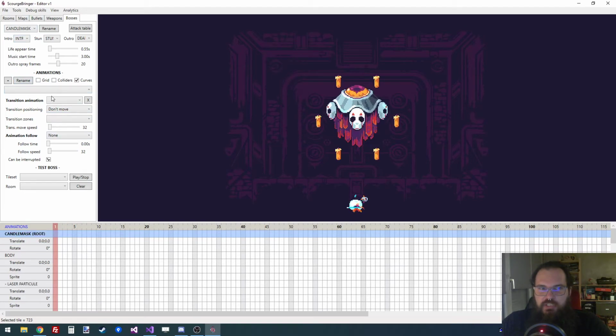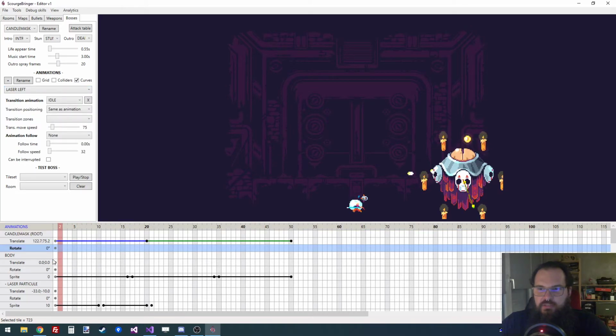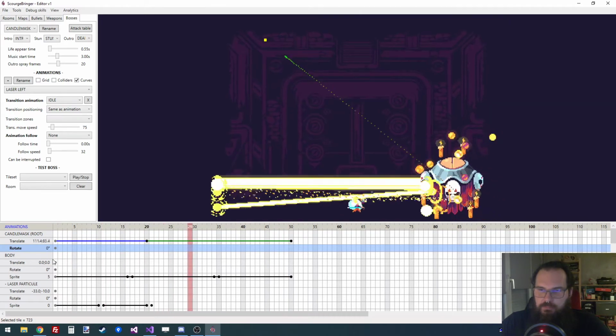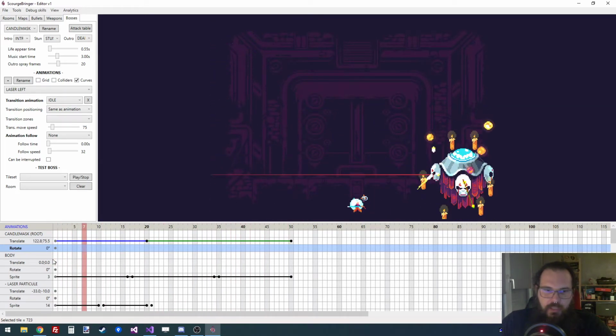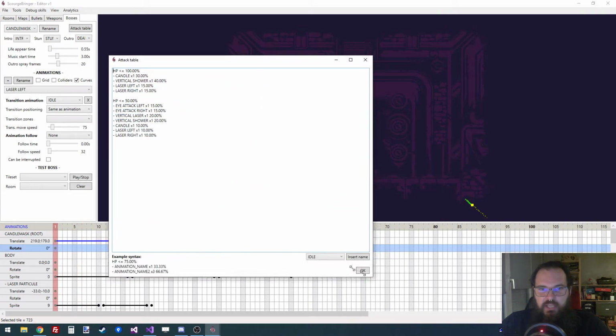And the bosses, basically what we do is that we design all of their attacks. So for instance, this is one of the attacks of the Candle Mask. And then in the editor, we define how they are chained together. So we have here what we call an attack table.